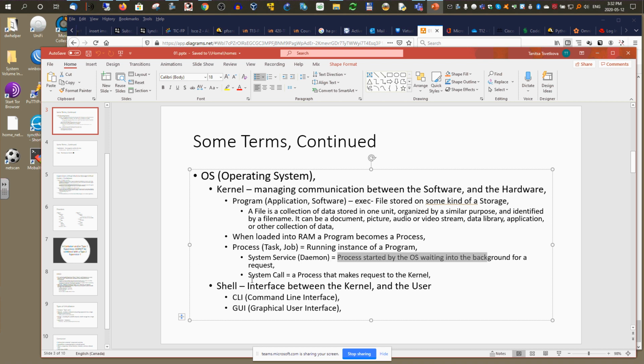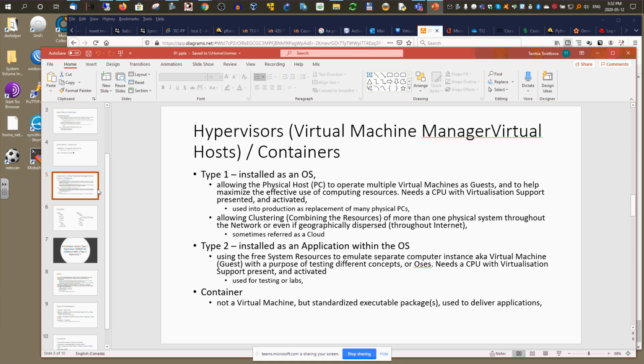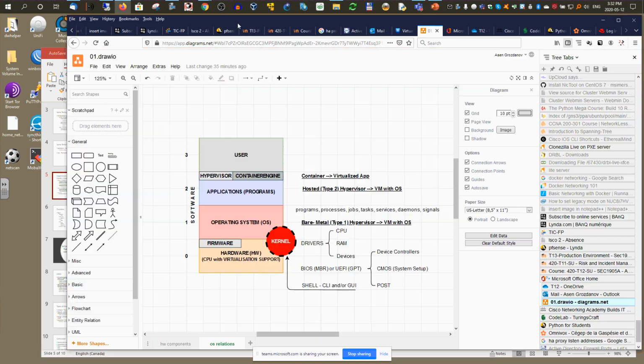And the system call is a process that makes requests to the kernel, actually. So this is an active portion of this, right? So it's not waiting anymore. It is interacting with the kernel, and in this case, it's called the system call. Now, it is once again not the primary reason for what we are doing here. So I just mentioned it, I put it here so you know where exactly they exist. Okay.